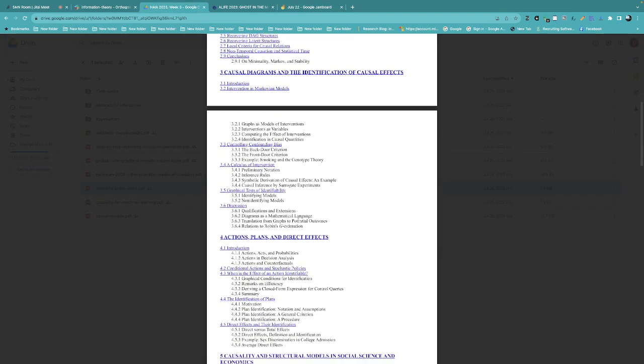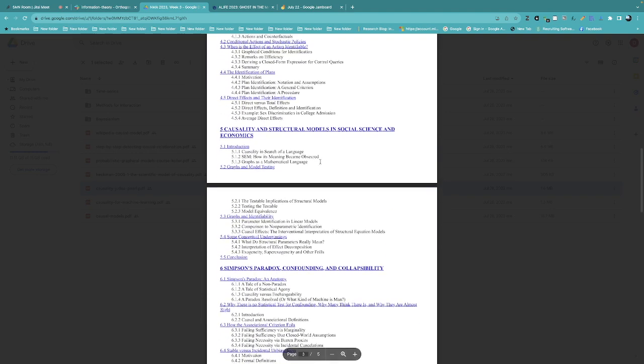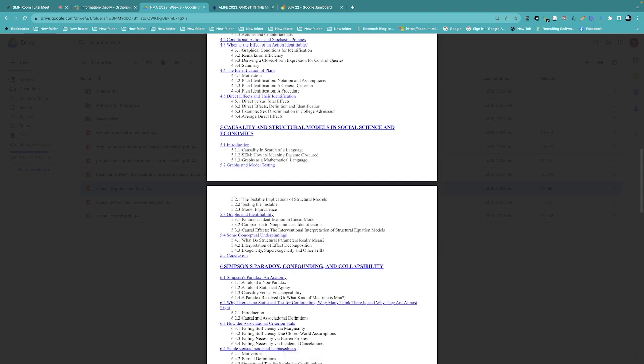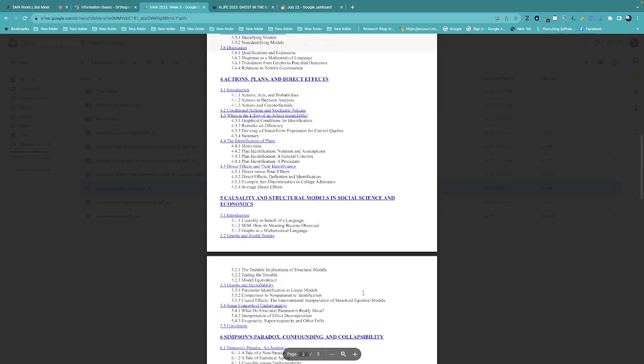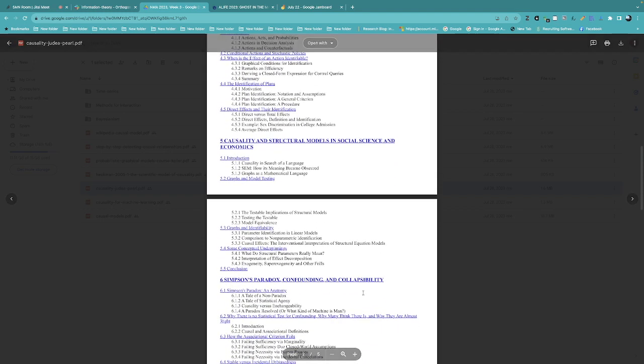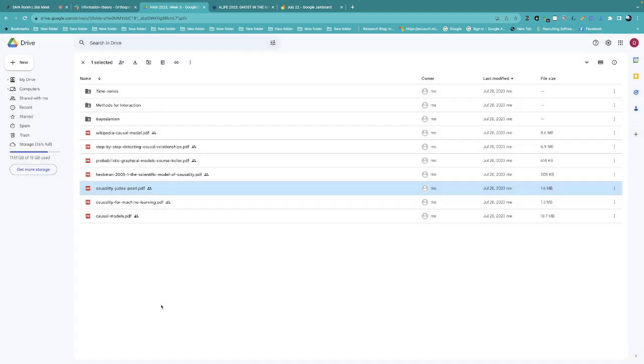There are other things he talks about: actions, plans, and direct effects. There are a lot of wonderful topics for investigating social science and economics. And I would add cognitive science. He doesn't talk about cognitive science here, but I think there are a lot of interesting things to say about causality, or the study of causality in cognitive science, especially with respect to some of the things we talked about in the history of artificial intelligence and some of the work that was done there. It'd be wonderful to have a conversation around causality and some of the things around cognition.